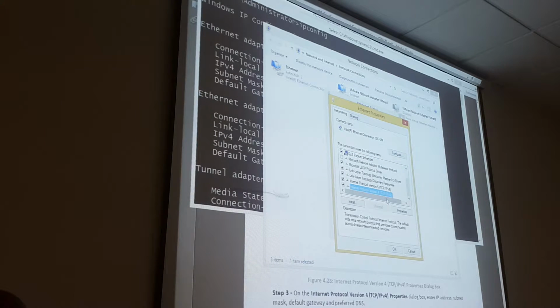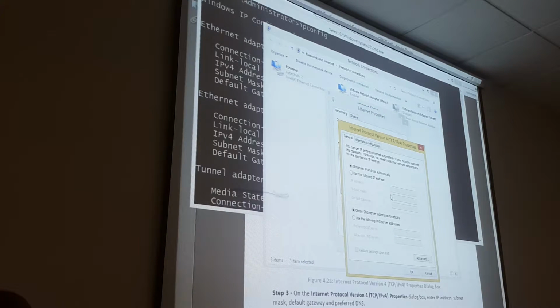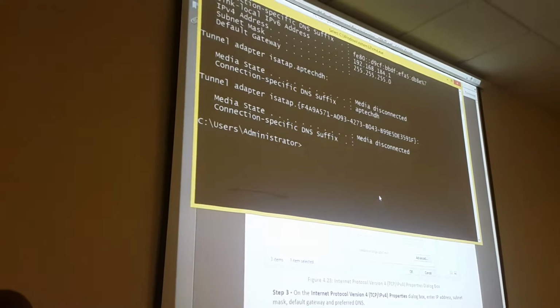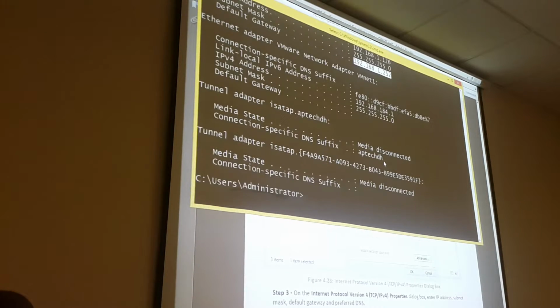We are using v4, we are not yet using v6. Double click IPv4. So what does it say here? Obtain IP address automatically. That means obtain IP address from the DHCP server. The DHCP server gives an IP address, that's what it will get. So the DHCP server has given all these things. So is the gateway the same for all PCs? Yeah.